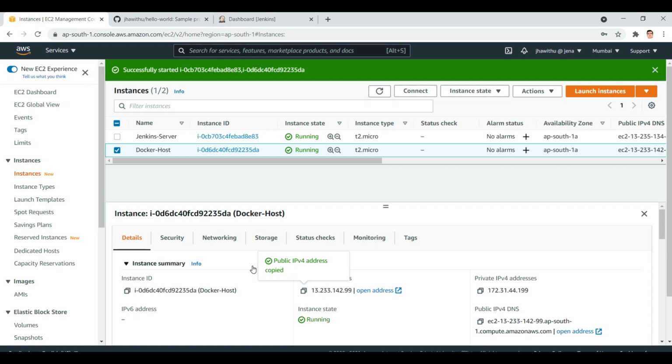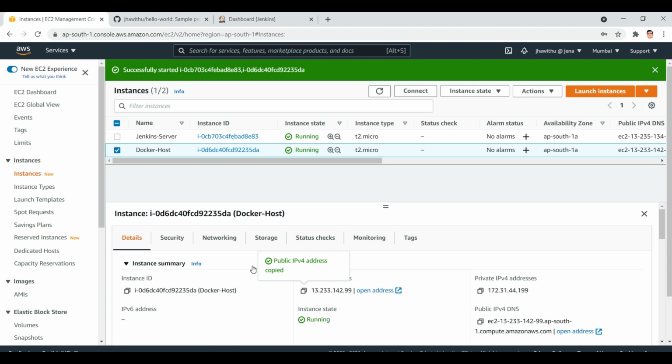So this is the ninth video of the DevOps series, and previously we saw that from Jenkins we are able to generate the artifacts and move the WAR file into the Docker host. So we have the application WAR file in the Docker host, but not in a Docker container. In this video, we will see how to run it as a Docker container. This is the main motto of today's session.